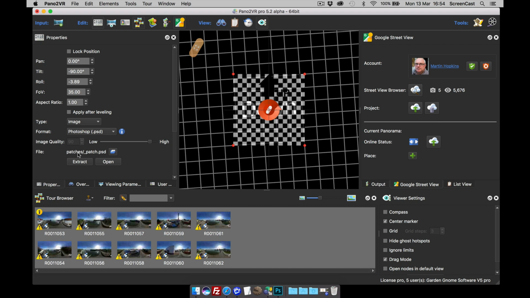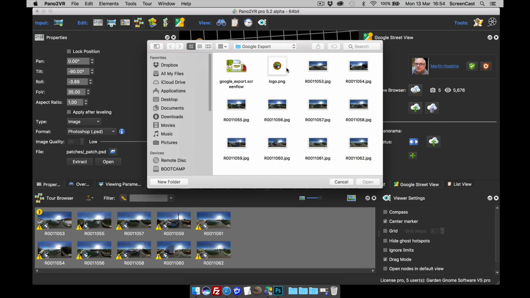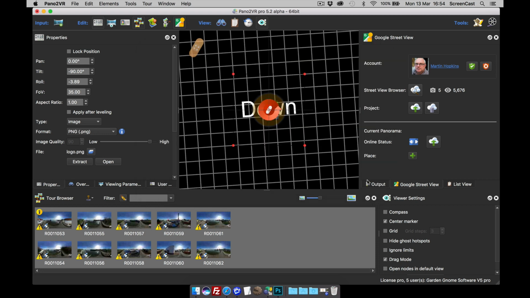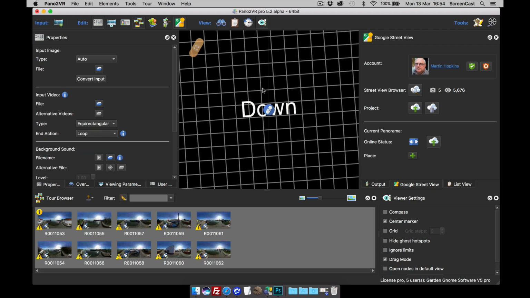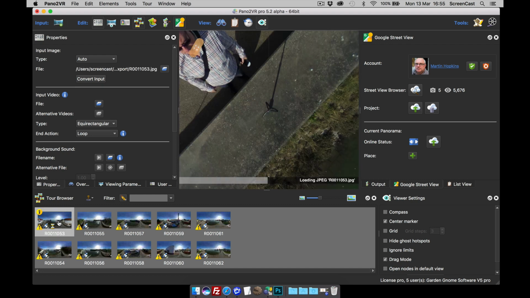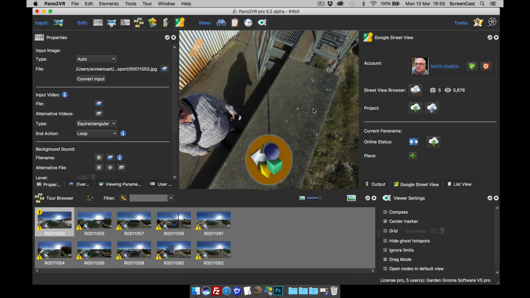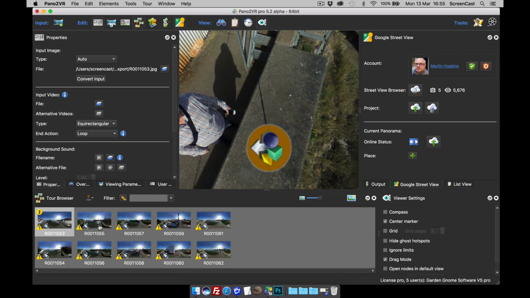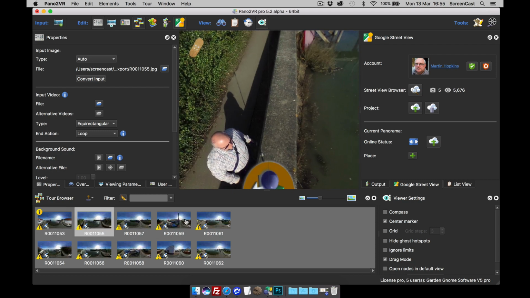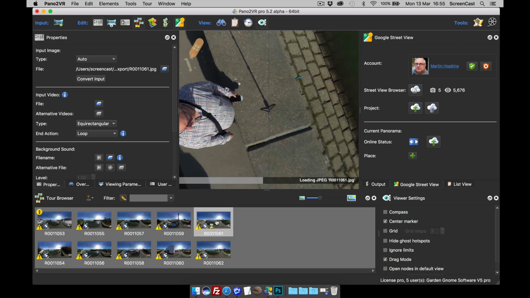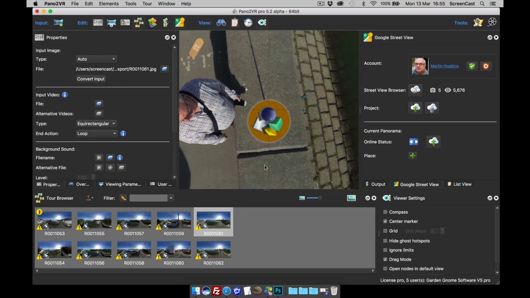And then what I'm going to do now is open up an image. There we go, I've got a little logo PNG, open it up, and I'm just going to make it a little bit bigger. And once I've added that, all I need to do to get out of edit master node is just click or select any of the images in the tour browser, and the images get updated. There you go. So if we now look, they'll all start to get the logo appear at the bottom. There you go. So how cool is that?